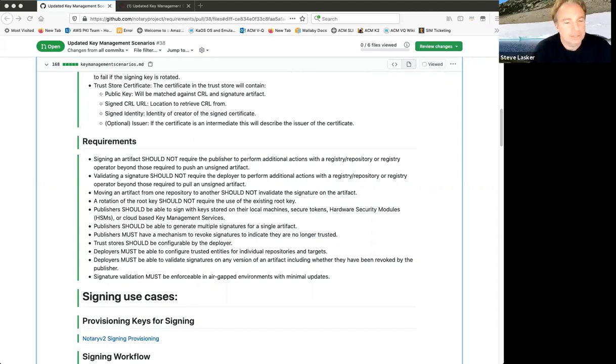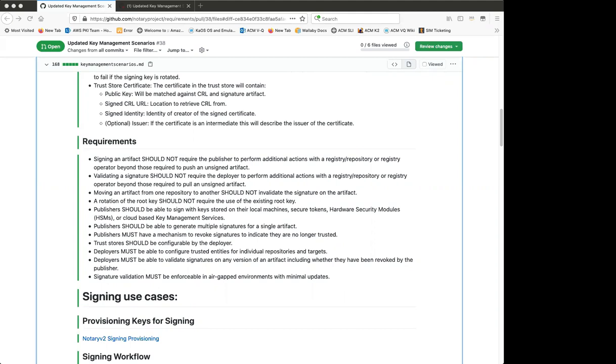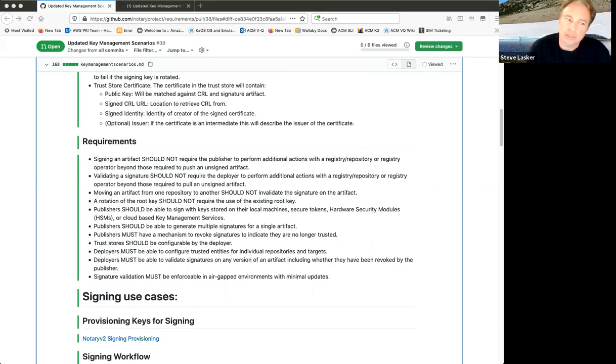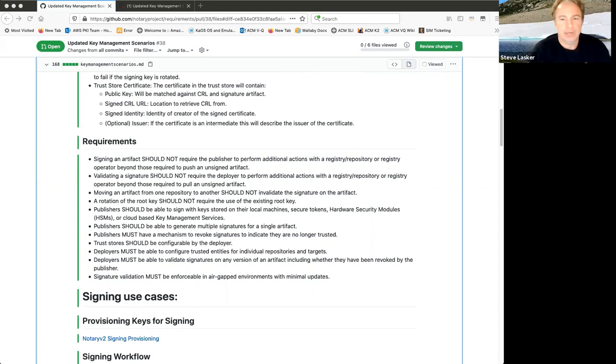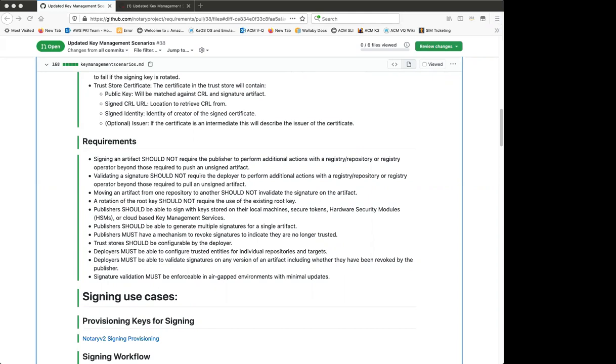Yes, everything else is really good for requirements. This one's a little nebulous on the how, so it's almost like there's a goal. One more specific implementation could be: I don't have to go back to the root authority for the key to know it was revoked. There's a delegation model that says, in my air-gapped environment, this URL is a proxy for everything else, and I trust that proxy, so that's okay.